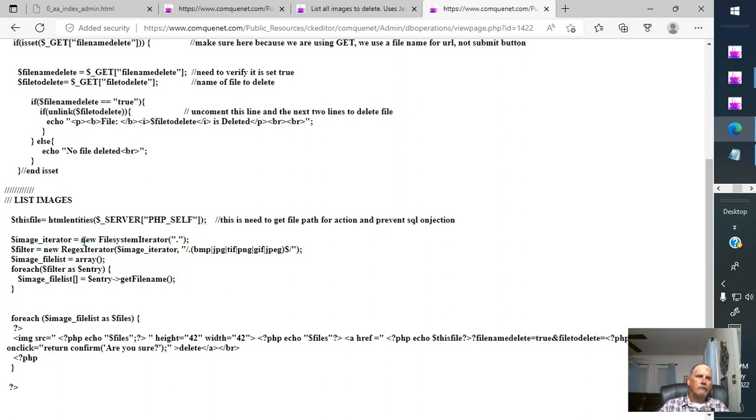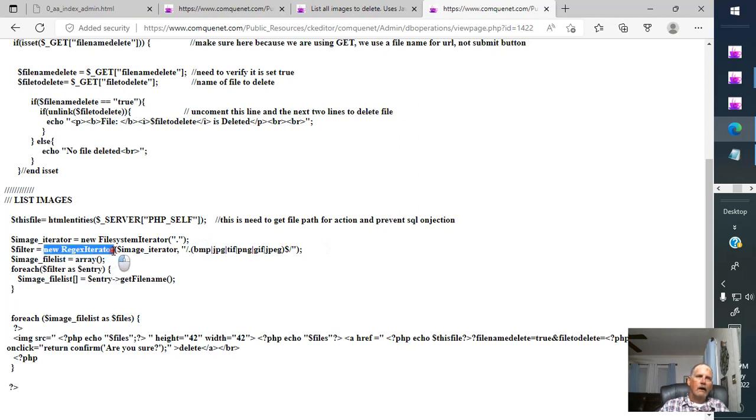Anyway, here is the image iterator. I'm creating a new file system iterator right here. This little code tells me that I want to start off in the current directory and not another directory. Because I'm not going for every file, I want to have a new regex iterator.